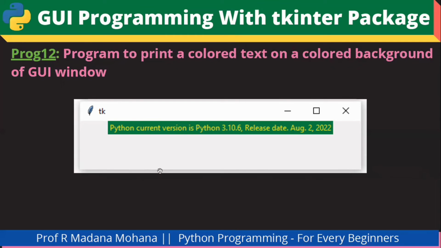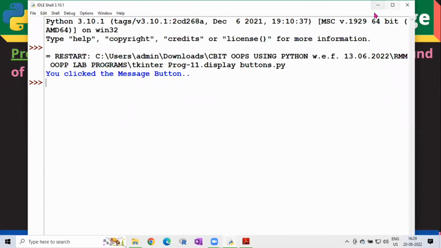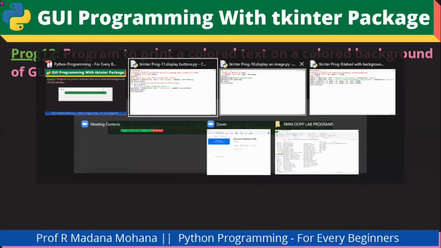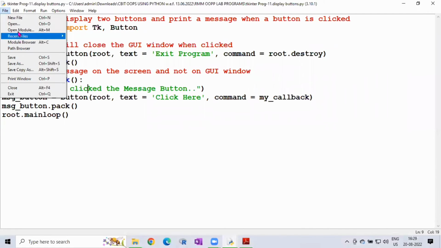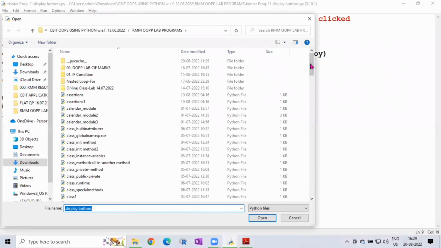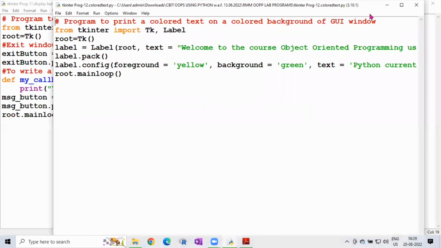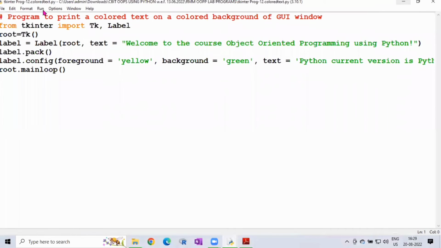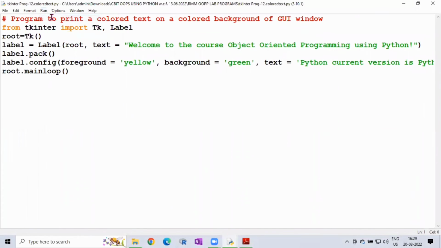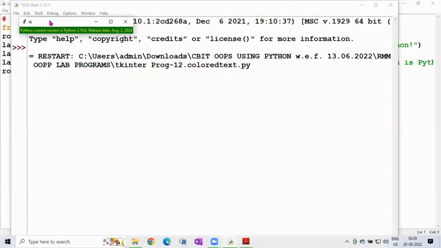Like that. Now let us demonstrate this program. The 12th program. Here you can click on run. Yeah, this is the window.